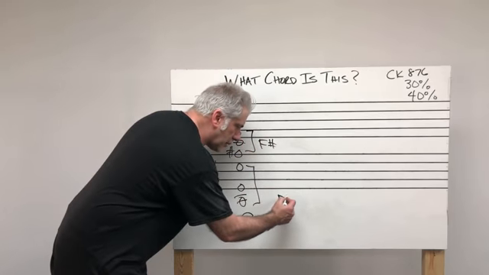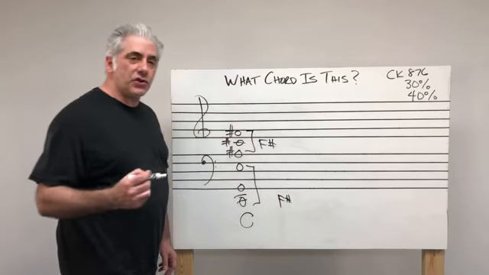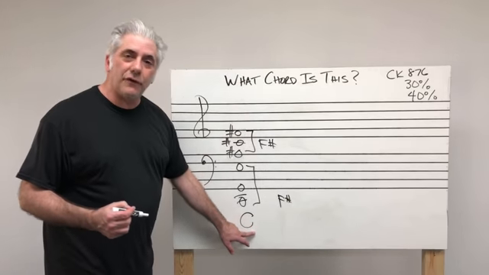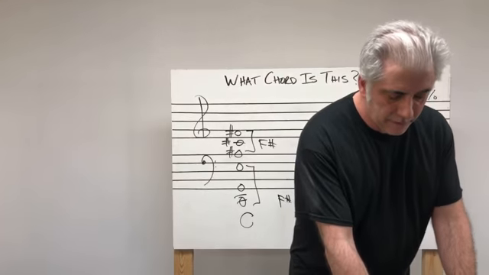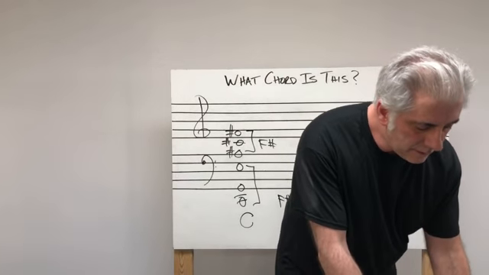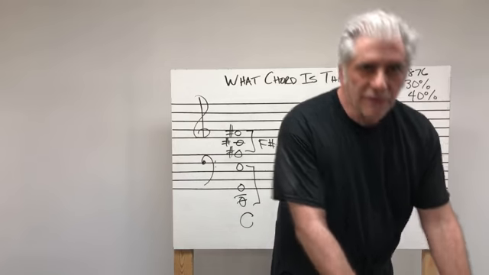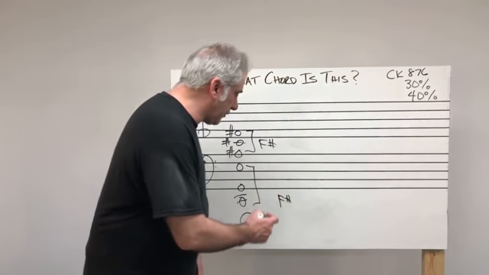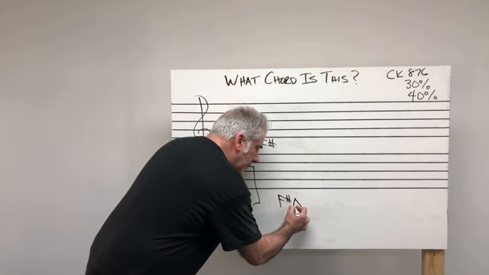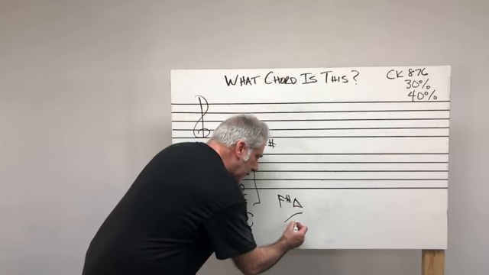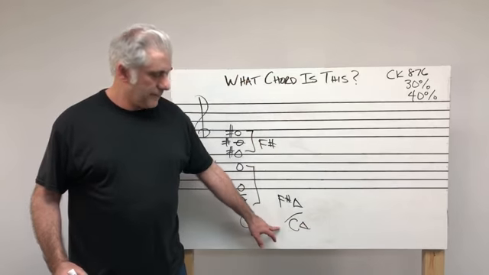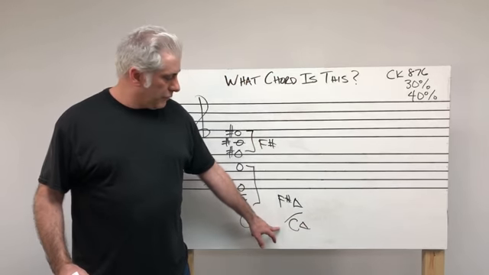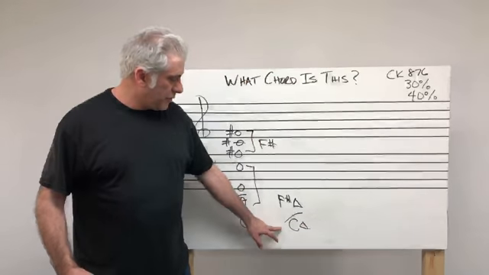Okay, so F sharp. Now you want to make sure that you're not doing F sharp major over the bass note C. It's different. F sharp major over C would be this. But this is, that's F sharp major over C major. So you're going to want to say, you can put a triangle for triad over C major triad. That would be how you would write a polychord, F sharp major over C major.